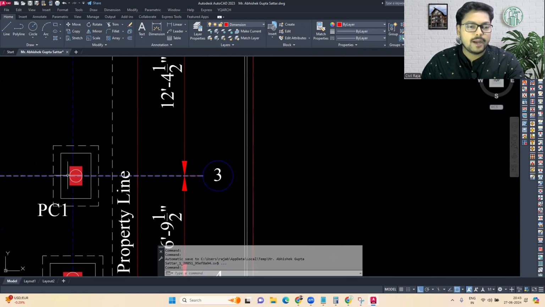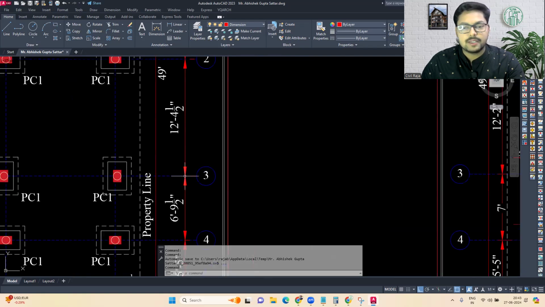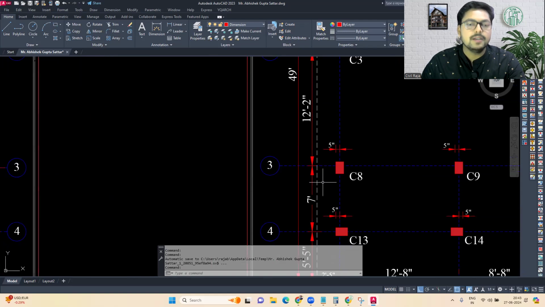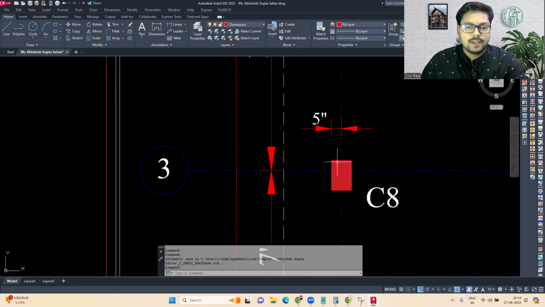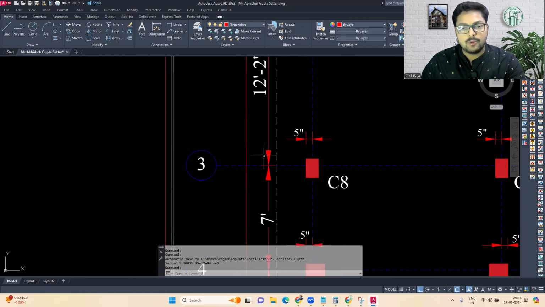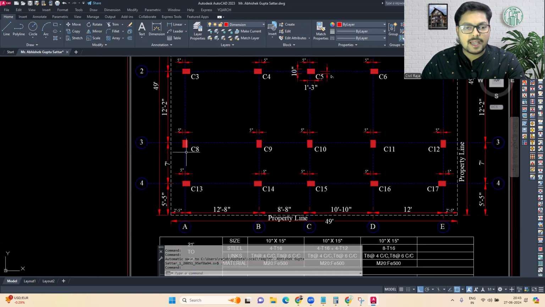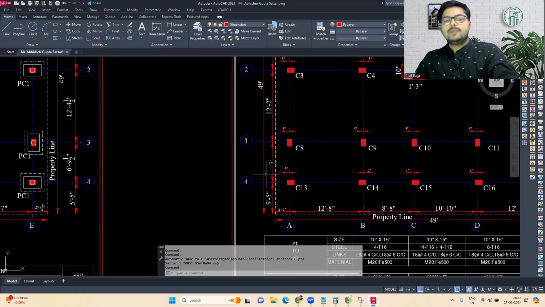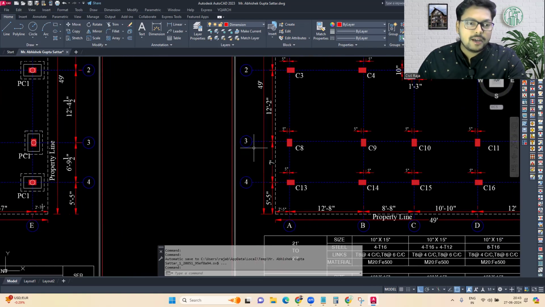Okay, so why did this happen? Because over here we have marked it exactly in the center, but over here we are marking it 5 inches away from the center line, or 5 inches away from the edge of the column. Okay, so you can see this is the difference, and that's why you may find that there are different markings over there. So earlier I had to mark the piles, so I marked it like this. Now I have to mark the columns, so I will try to remove the half inches concept from the column itself.